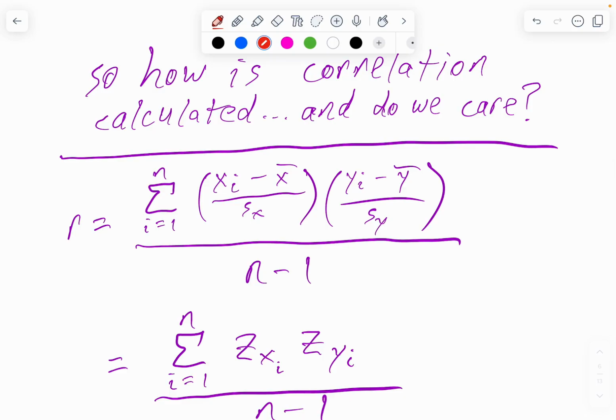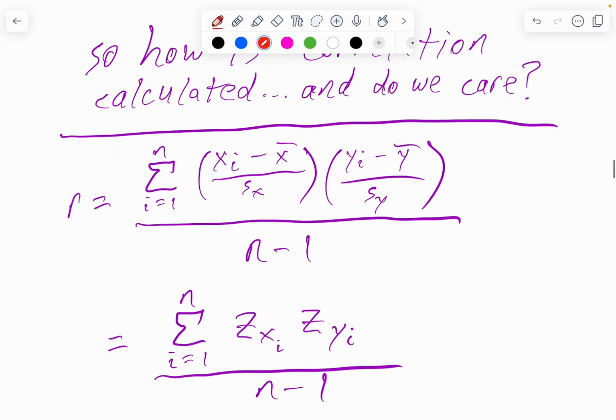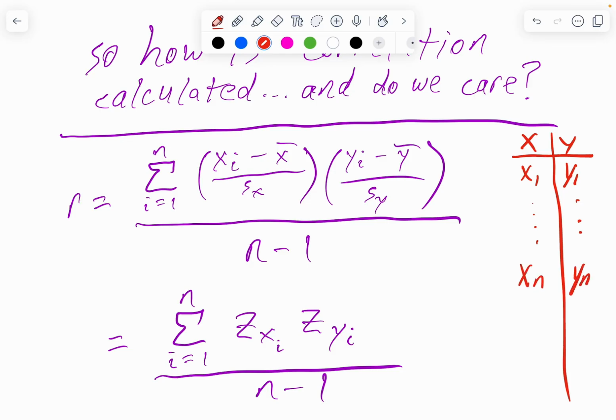Okay, so here's the ridiculous way in which the correlation coefficient is computed. Basically, what this says is you're going to have this list of data, your XY data, listed in two columns: the first X value and the first Y value, all the way down to the last X value and the last Y value. You're going to do one var stats, and figure out the average of your X's and the standard deviation of your X's. And then with your Y list, you can do one var stats and get the average of your Y's and the standard deviation of your Y's.